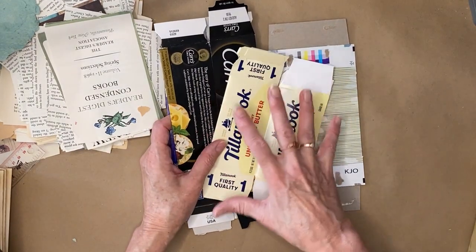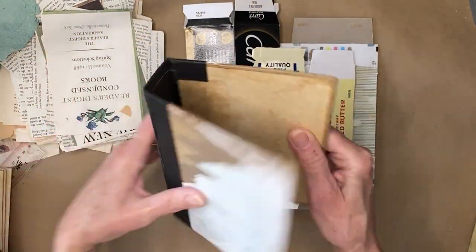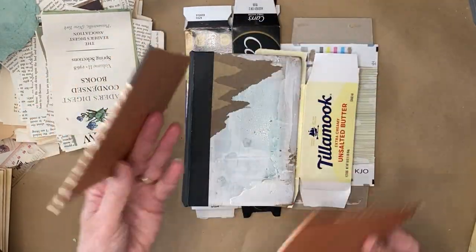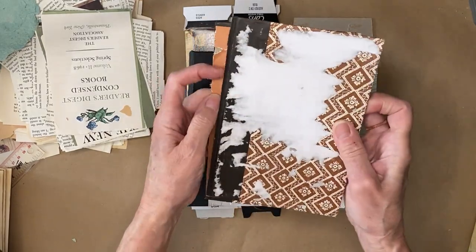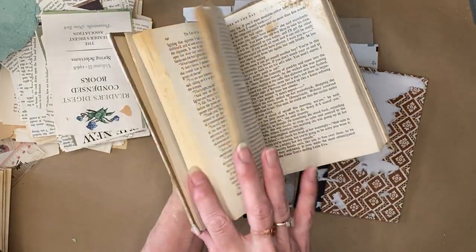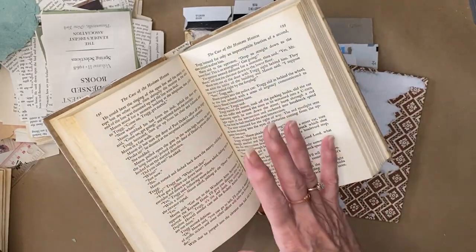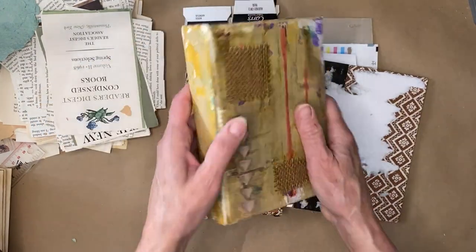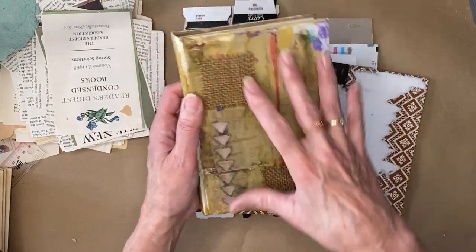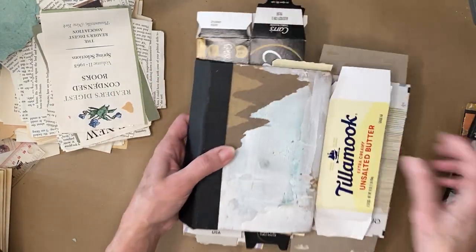I'm not sure what I'm going to do for the cover. I might do something handmade, or I have an old book that I've already gutted and started to repair. I could use that, or just do two covers without a wide binding. Or I can take a new old book and do an altered book — I'm kind of leaning that way because I've been doing altered books and I like being able to leave some pages in and take some pages out. I'll probably decide when I get there.